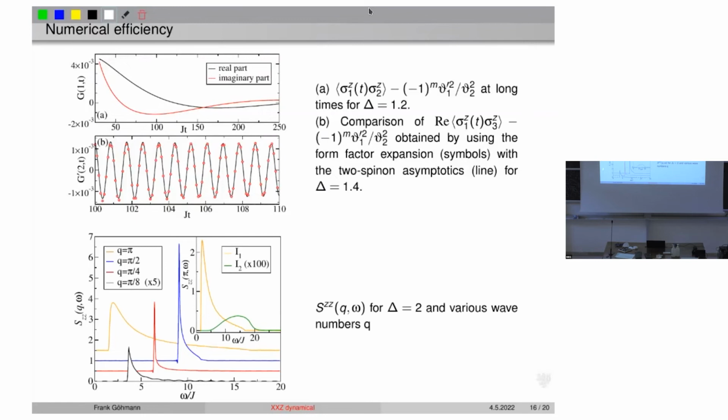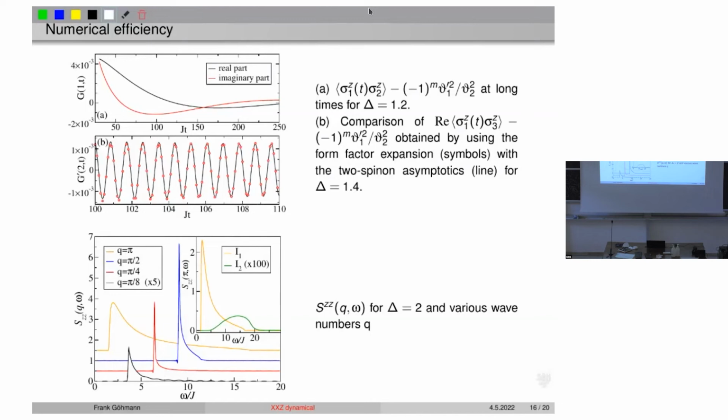Since we can go to very long times, we can also Fourier transform the data and get what is really observed in the experiments, which exist for these spin chains. So we get the so-called dynamical structure factor, and you see, since we can go to very long times, the Fourier transforms really resolve these singularities. It was known, of course, that you have an edge singularity for wave vectors below pi on 2, and it vanishes when you are between pi on 2 and pi.